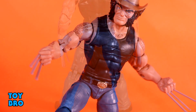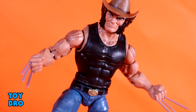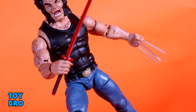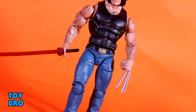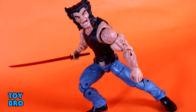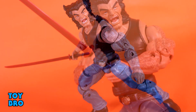If you're into the look, I'd say jump on him. There's really nothing holding you back. It's a fun figure. He's got a unique look amongst the sea of Wolverine figures right now, at least for the most part. He has, of course, a lot of reuse, but the cowboy hat definitely sets this guy apart. And if you want to make him into something else, you do have a handful of other options. So for the Wolverine collector out there, this is probably another one that you were guaranteed to be getting. But if you want a Wolverine figure with a cowboy hat, I'd say jump on him no matter what.